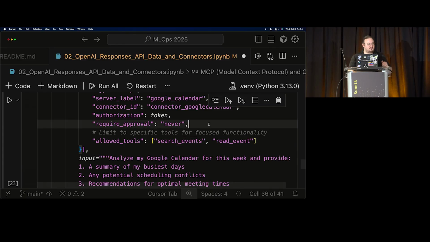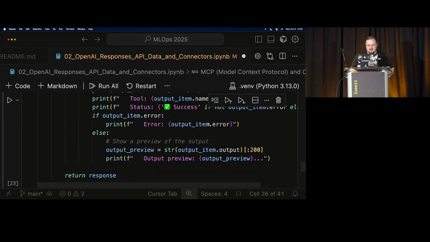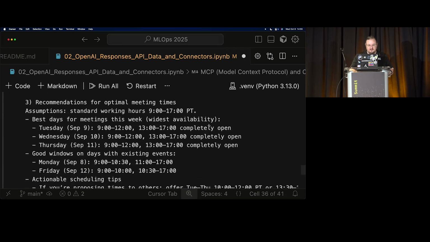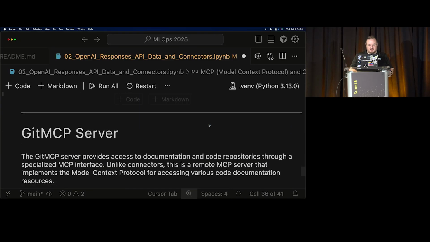This means that we will only be able to search events and read events. You're going to want to use the same practices you'd use with any application, which is that we want to give whatever service is using our data the least amount of access that it possibly needs to get the job done. You get the idea. There you go. We'll scroll down. We love it. It did a great job.